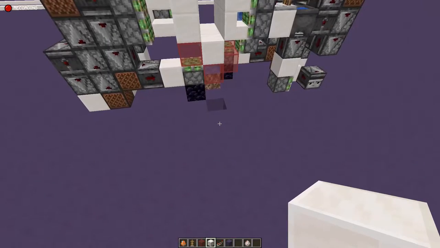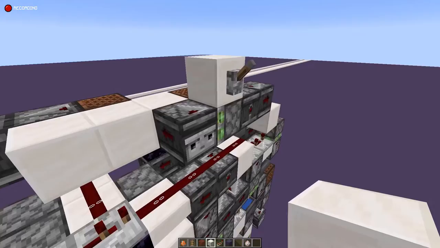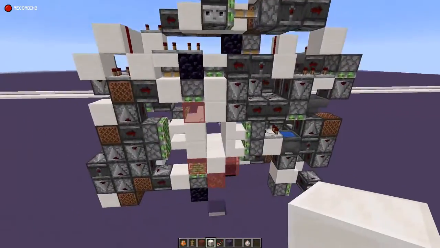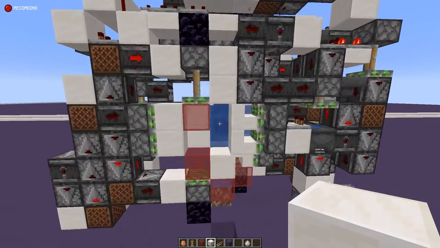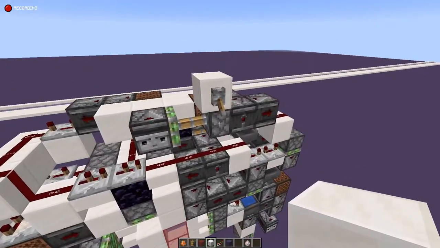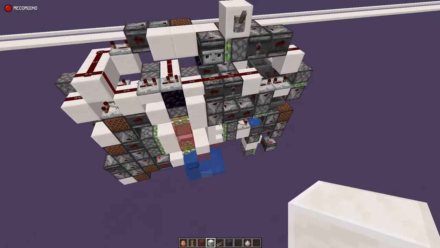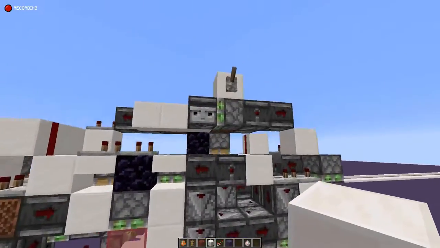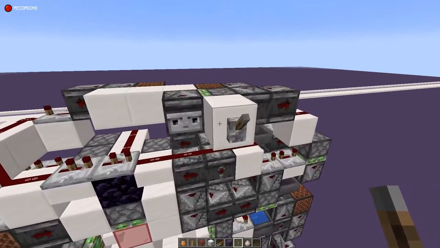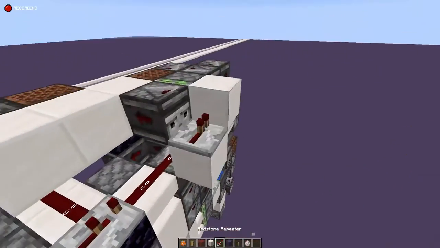One more thing, and that is the activation block. So the activation block is this over here. So you can either activate it from the top like so, and as you can see, it works perfectly like that. Or you can activate it from the side. So I'll just deactivate it. As you can see, it still works. You can activate it from the side like this with the lever there. Or you can run, for example, a repeater into that block.